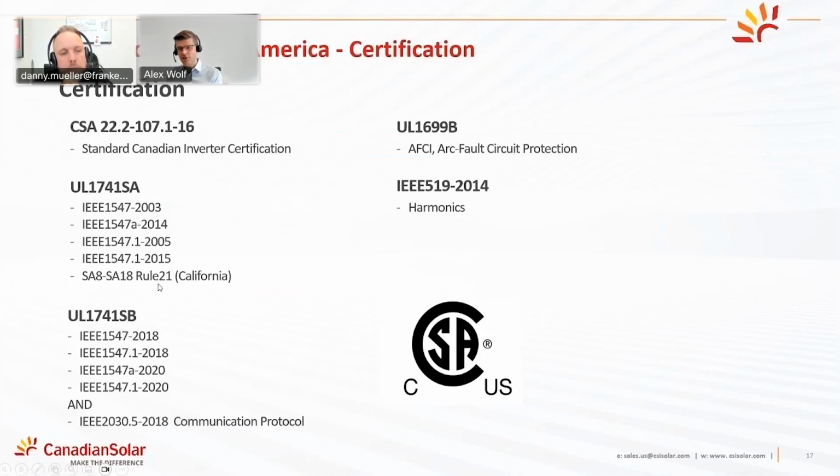But the big change now in the industry is the certification to the newest UL 1741 SB, so the Supplement B certification. The IEEE grid code 1547 in the 2018 version, and nowadays also the 2022 version, is what, for example, utility companies in Alberta and Western Canada are already requiring, versus looking towards Ontario in the east. It's not as strict right now, but we also see, for example, Hydro One requiring more and more details on what additional features the inverter can provide to the grid.